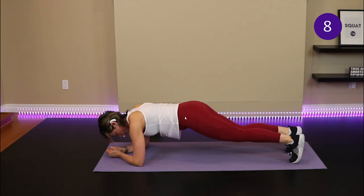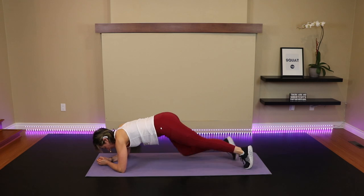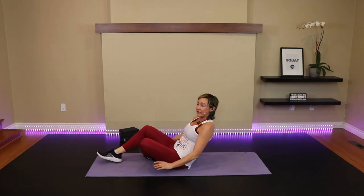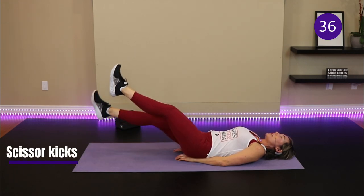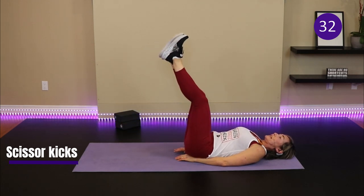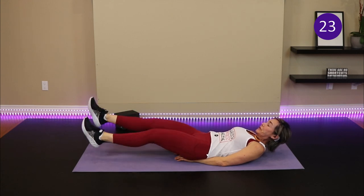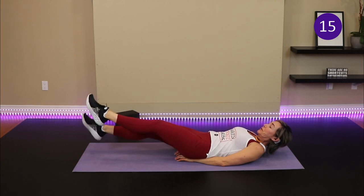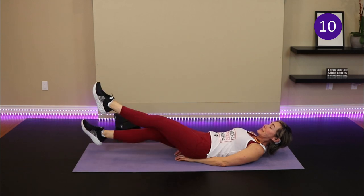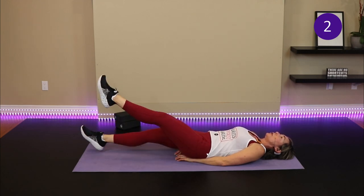On our backs coming up. Lift the bum — some scissor kicks. Keep the head on the ground, pull the abs in and keep that low back anchored. Extend the legs and slowly do scissor kicks. If you have a hard time keeping the low back on your mat, lift the legs up to decrease the intensity. If you'd like to increase it and it feels okay on your neck, you can lift the head up and look at the toes. Slow and controlled, point the toes, move through the hips not the knees. Breathe. Head down or up, legs low or high — whatever's working for you. We're almost there, remember one set.